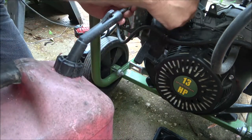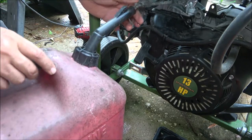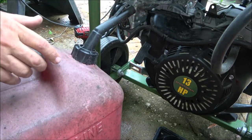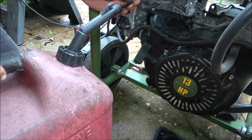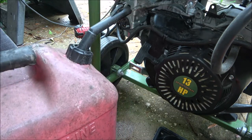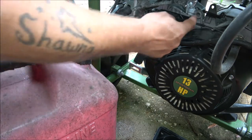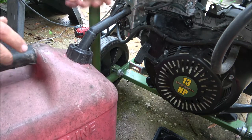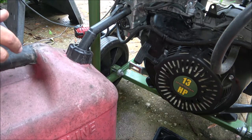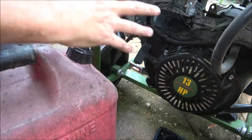Let's turn this gas on first and see what comes out. Now I'm going to have to pop the cap off so it can get some air in there. It's barely running. There's usually a screen in these things too, but I don't think that's the issue. Let me get something clean and we'll drain some of this into something clear like a water bottle and see what's coming out of it.